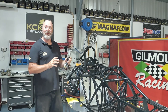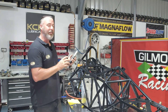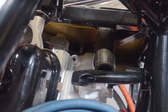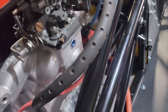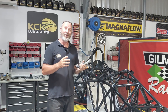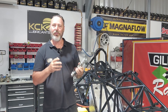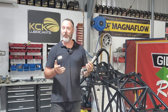The fuel line is now in place for initial startup. It's a temporary home, but it's in there nonetheless and we'll fix that off before we hit the track. Next thing we need to fit up is the fuel filler. The original location for the fuel filler is between the front of the engine and the back of the fuel tank — it was a really tight squeeze to the point where I couldn't get my hand in there. So we've actually extended the fuel filler, brought it up to somewhere more accessible where you can see the fuel coming up the spout before it overflows all over the engine.